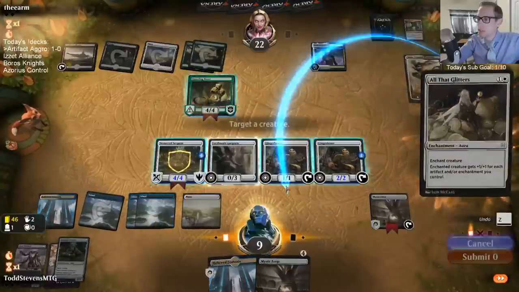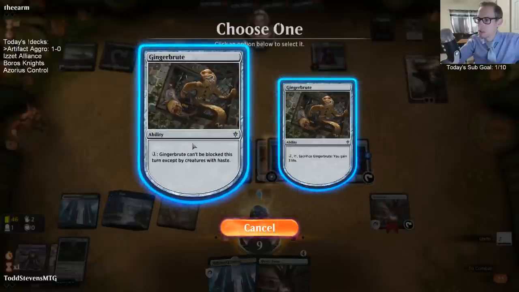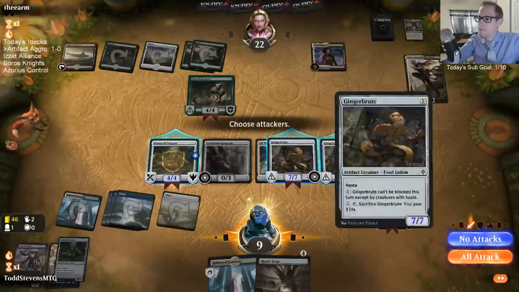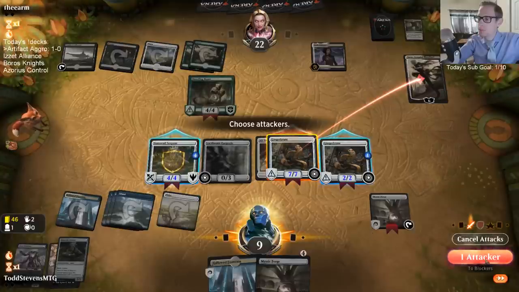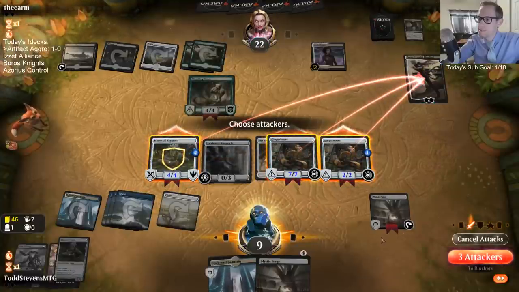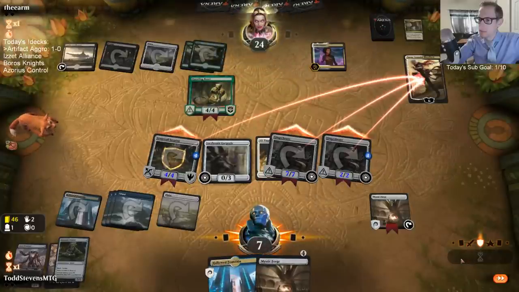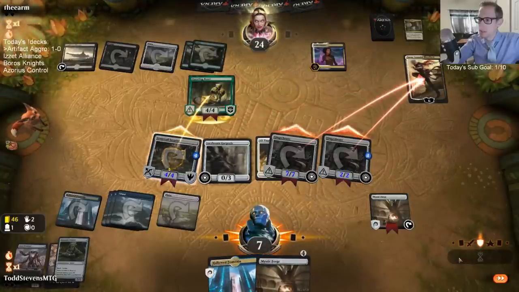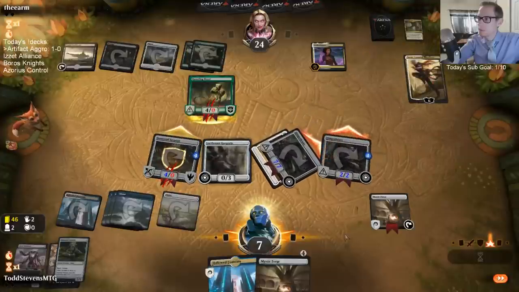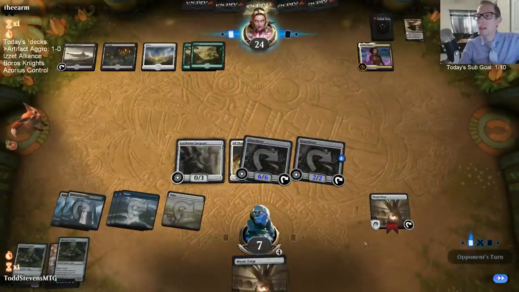I want to play All That Glitters. Oh, wait. Their thing has haste. Huh. I guess that's not going to work very well. Questing Beast has haste. All right, so that worked out pretty well for me. Soren can't bring back Questing Beasts. So that worked out.